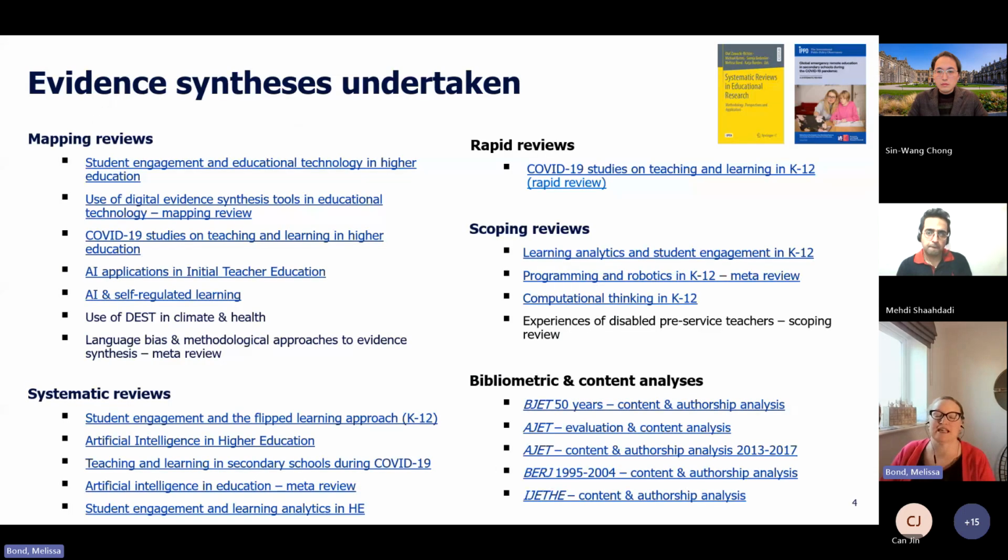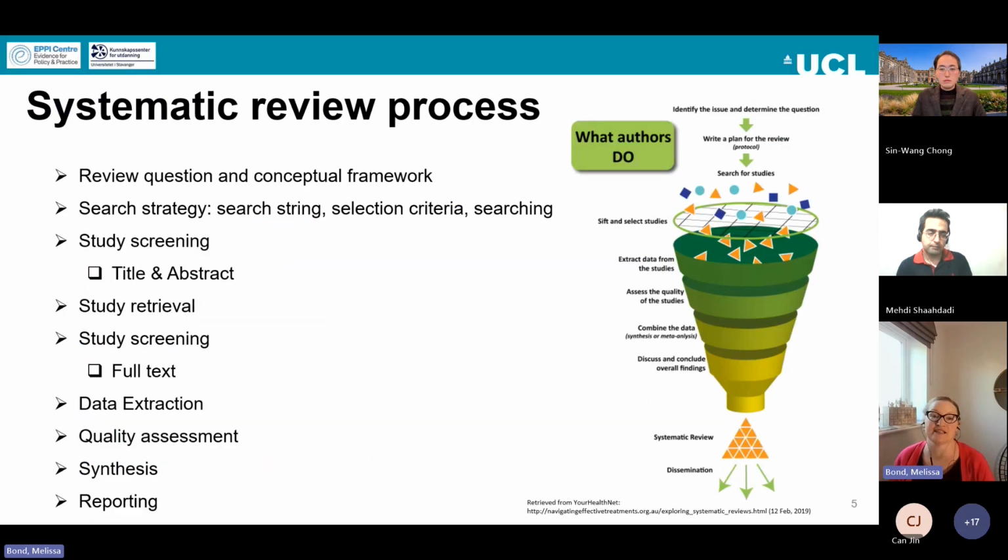And the work that I've been doing, in terms of my evidence synthesis work, has predominantly been in digital learning. So I do a lot of evidence synthesis looking at, for example, AI applications in education across different life courses. I do a lot of evidence synthesis looking at the impact of technology on student engagement in its various forms. And throughout all of these reviews, what they have in common is that I've used EPPI Reviewer to be able to support me to do this. So lots of different methodological approaches, but using the same tool. And so I wanted to share with you today the different ways that EPPI Reviewer can support you at the various stages of a systematic review, or indeed any evidence synthesis that you're wanting to undertake.